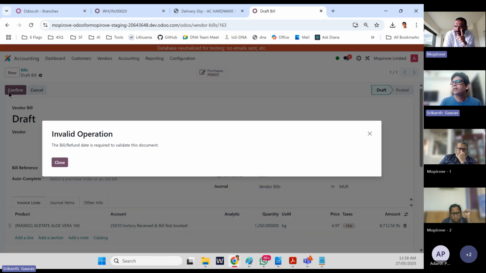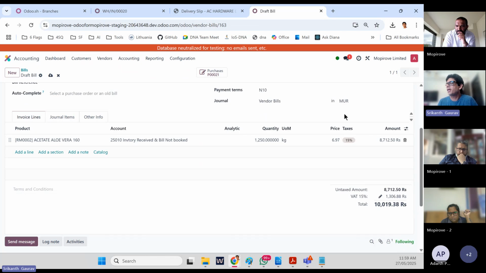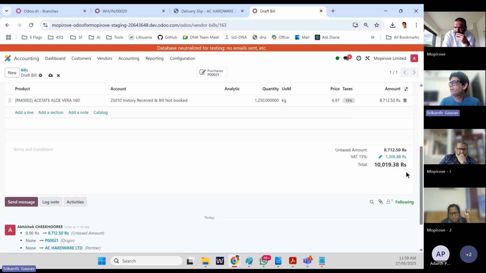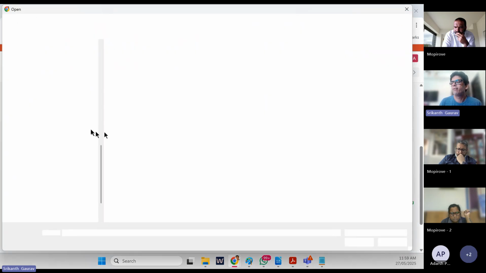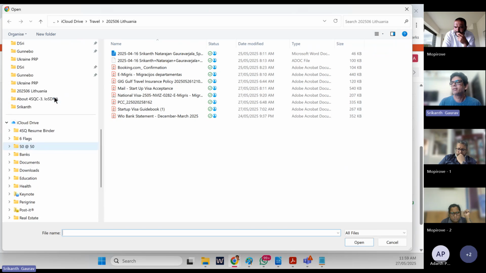Sri, just before you do that, can we attach the invoice on this screen so we can scan it? Correct, absolutely you can. For example, the vendor has given you a scanned invoice. Let's say I have some PDF document. Let's go to downloads somewhere.